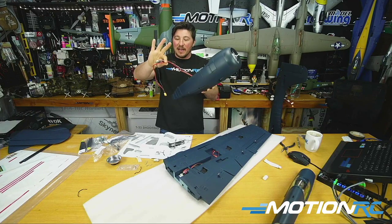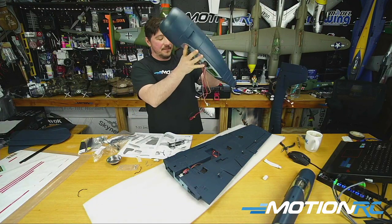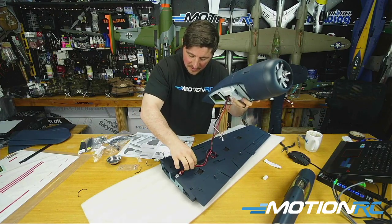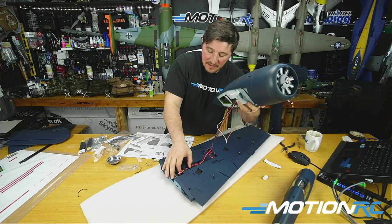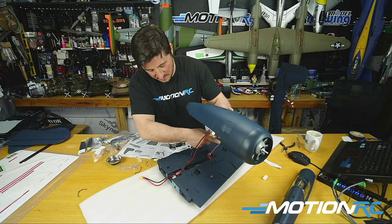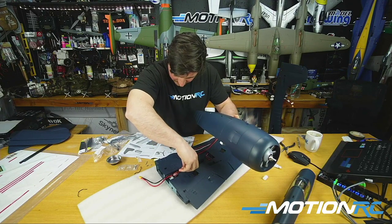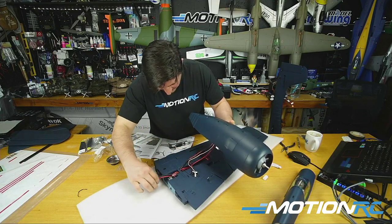So again, three wires coming out: throttle, landing gear, and your battery lead. Let's work those through. First one first. Get the battery lead through first because it's the longest and the toughest. Down, up, and through. Then we'll get these two leads under, but these can really be done afterwards, after we screw it down.